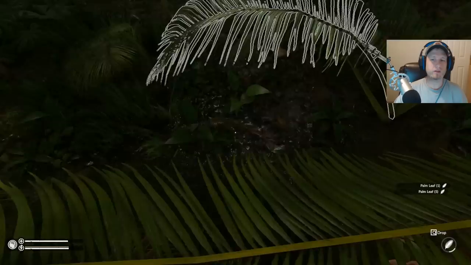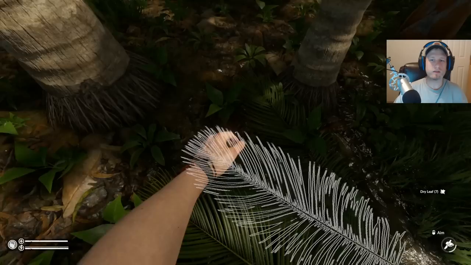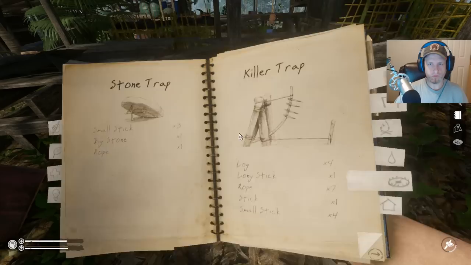So pick that up. Get this stuff out of here. Dry leaves. Can always use some more dry leaves. And get rid of these palm fronds or palm leaves. There we go. All right, that's looking good. I should probably destroy some of these palm leaves. They're just kind of in the way. I probably will never use them, but I don't know. I might use them. Who knows?